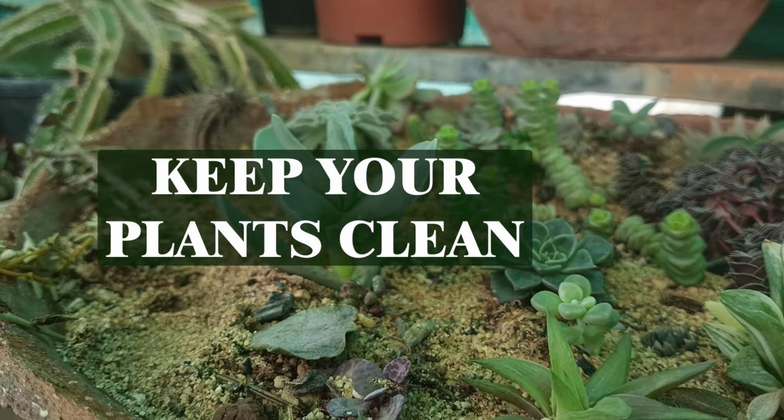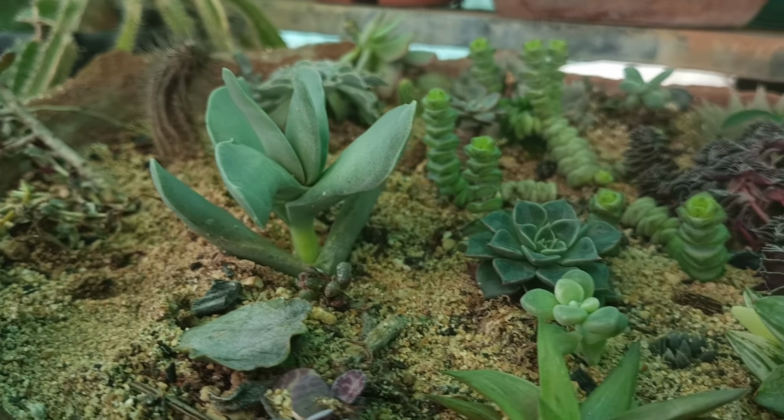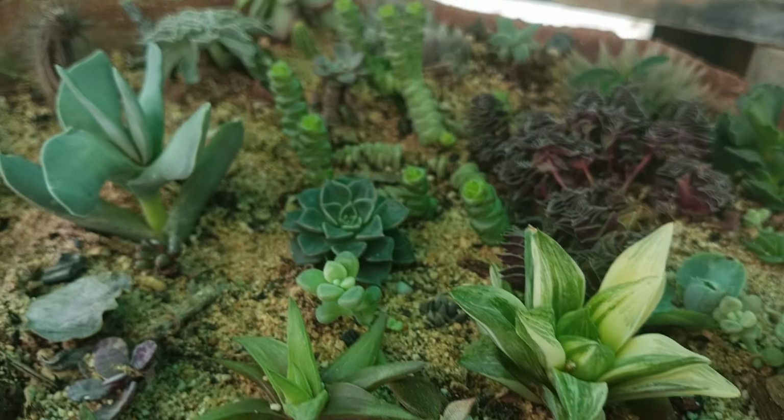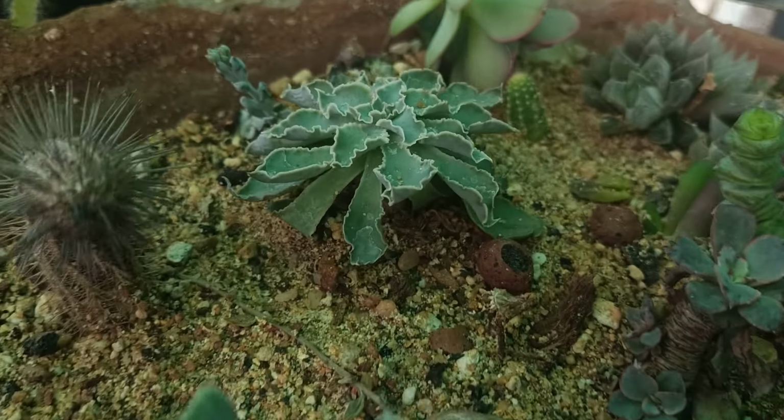Tip 7. Keep your plants clean. Dust and debris can accumulate on your succulents and block sunlight. Wipe your plants with a damp cloth to keep them clean and free of debris.